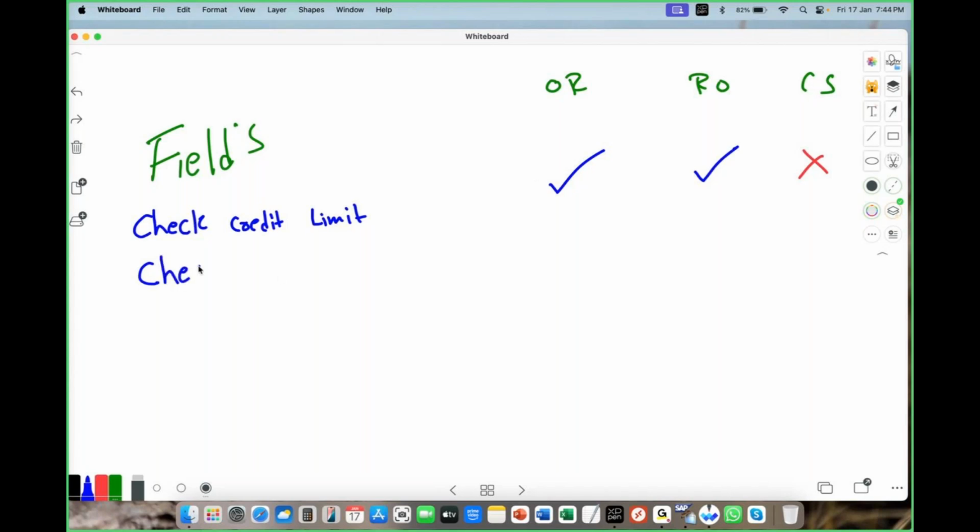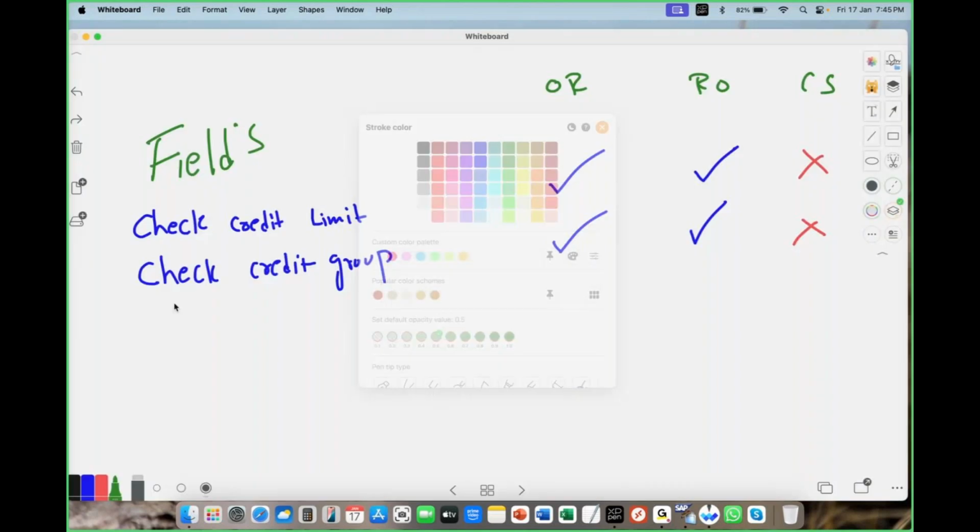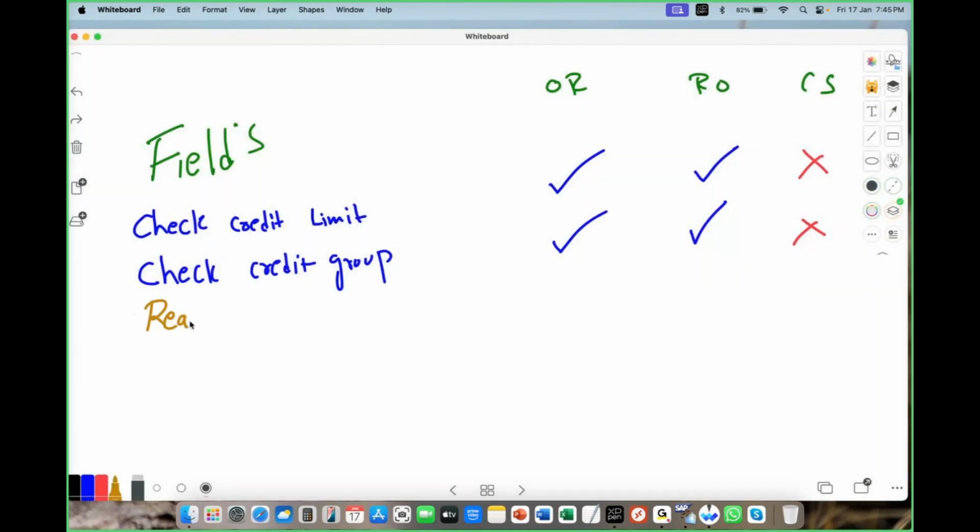Then check credit group, during the order and during the rush order, but not applicable during cash sales. The same purpose. Now read info record. This is an optional field among all. That is customer buying behavior.